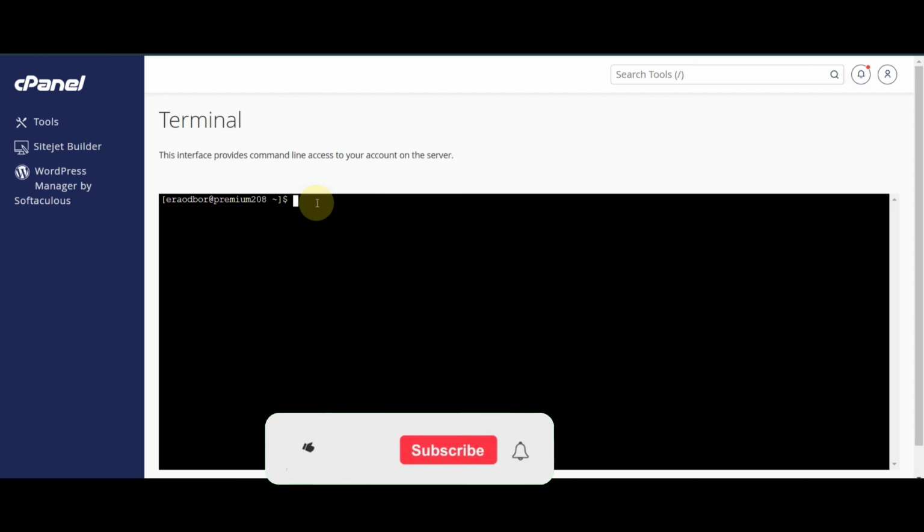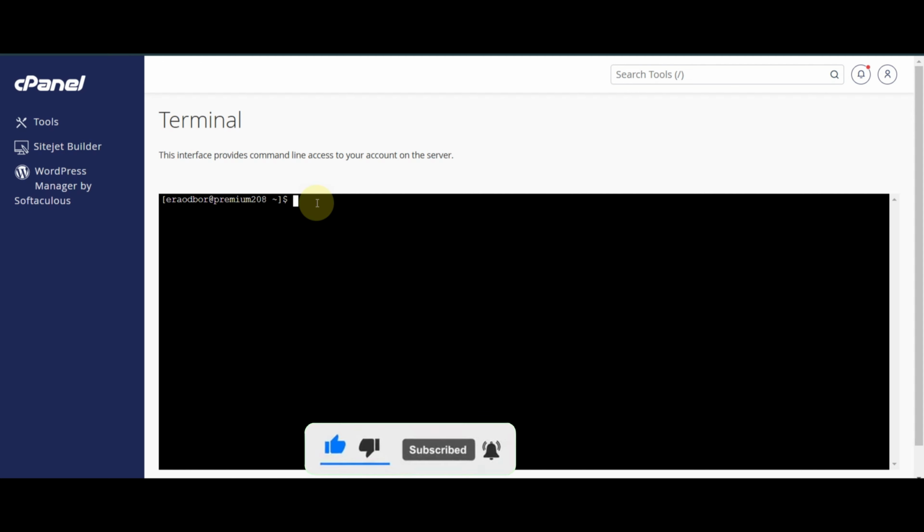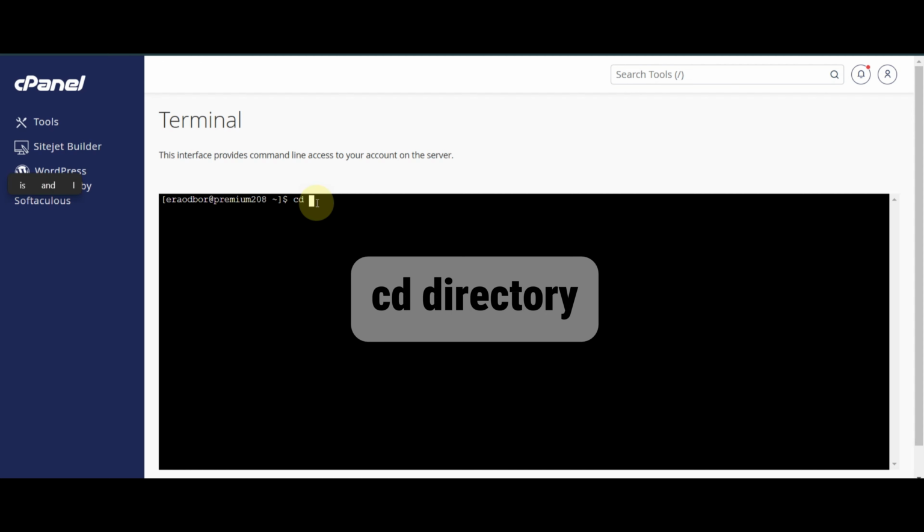Since I installed it on my public underscore html, what you need to do is type cd, then give a space, then write public, then add underscore html. Then you click enter. It's going to be redirected to your root directory.